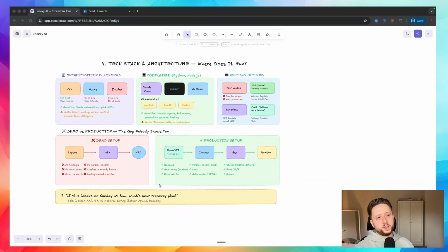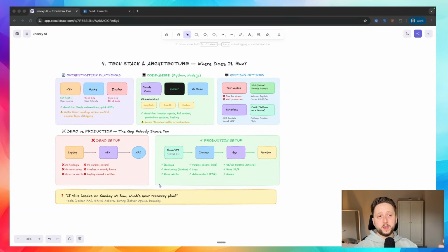Tech stack and architecture. Okay, cool. So this is literally one of the biggest conversations I have with clients. Your automation looks really good, and your AI agent looks very good and streamlined. You know, in n8n, in Make, in Zapier, it looks great. But those platforms cost money. So you have to be aware of, again, that cost.